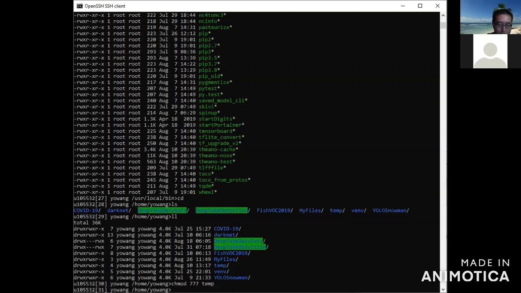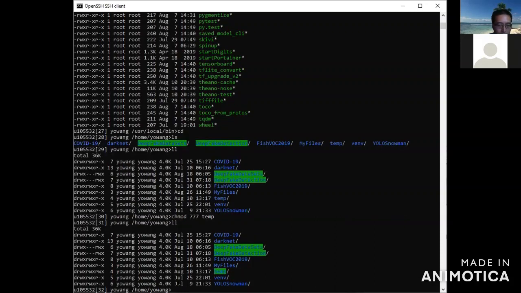Once I do that, you see temp becomes rwx, rwx, rwx. It's different from the previous permission, which is rwx, rwx, r-x.